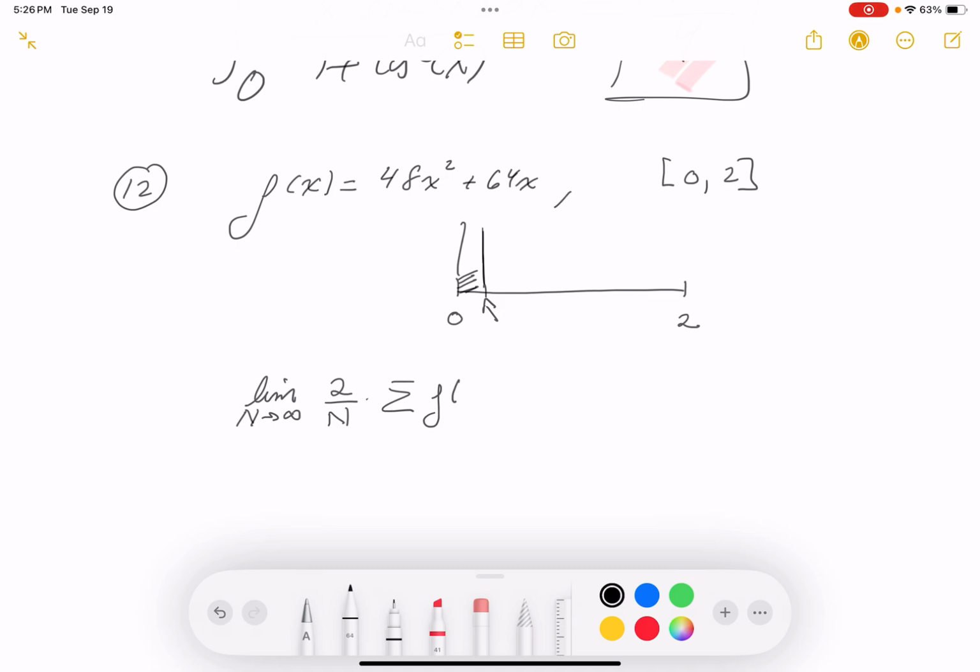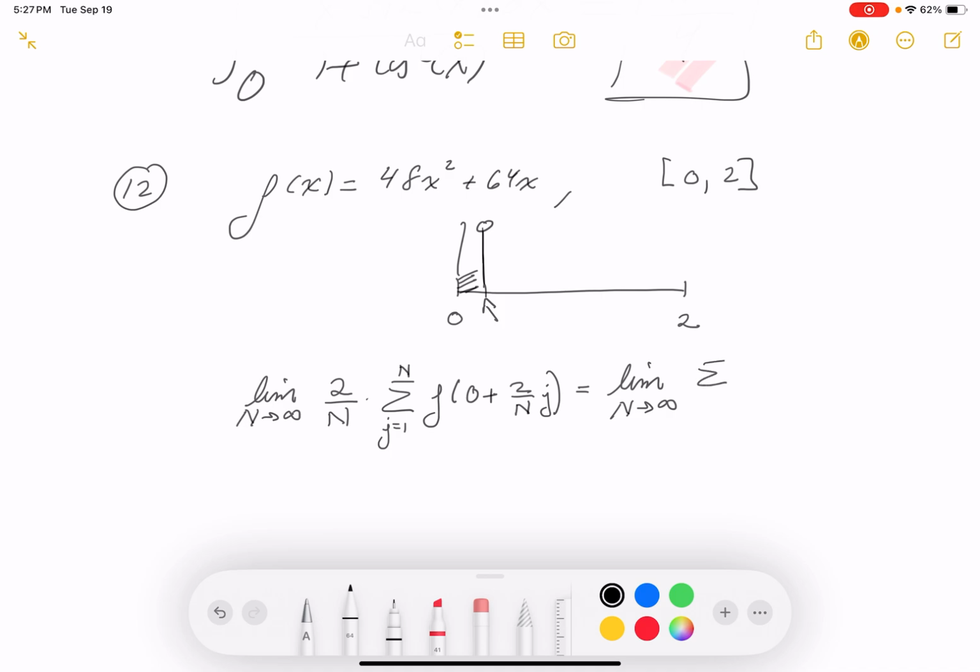F of, these are going to be the heights. The first height's going to be 0 plus, you're going to move over a little bit. That's how much you move over. And I'm going to use the counter j. And j starts at 1, and it goes off to big N. All right, that's the first thing you're going to write down. Now, someone says, what do you do about that? I'm going to simplify a tiny little bit, and I'm going to write limit, big N goes to infinity.